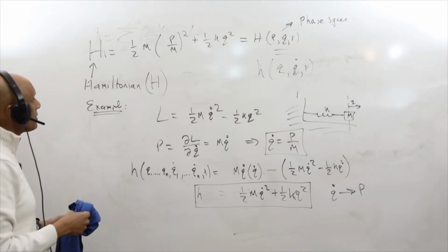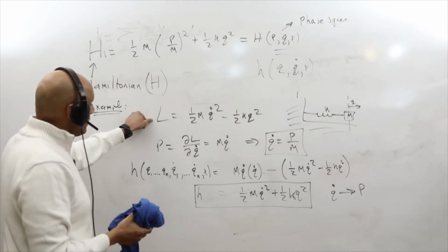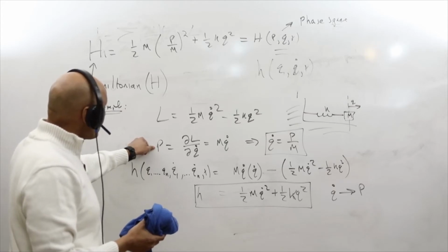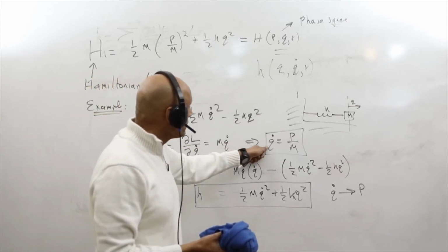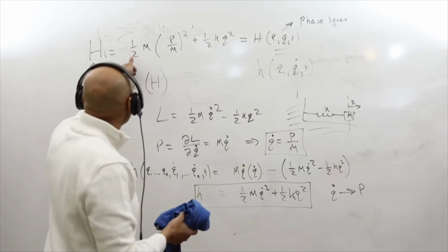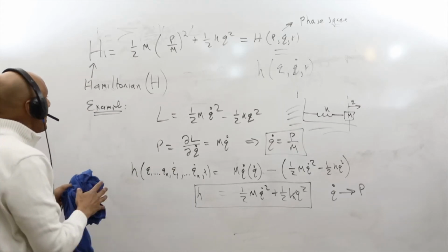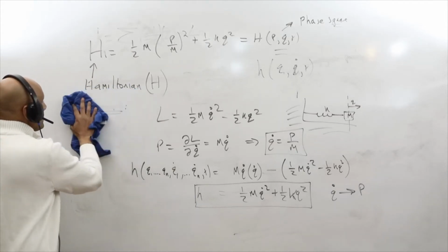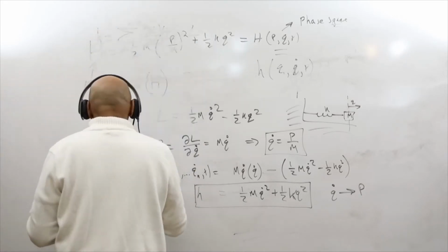So the procedure is pretty straightforward. We take our Lagrangian, get the conjugate momentum associated with each of the variables, solve for the derivatives, back substitute into the h function, and we'll get the Hamiltonian. So this is the Hamiltonian, our first part of our Hamiltonian equations of motion. So let me erase this and do another example.